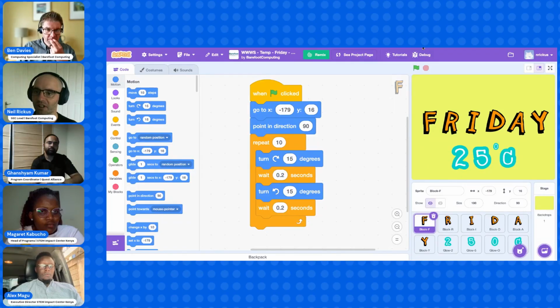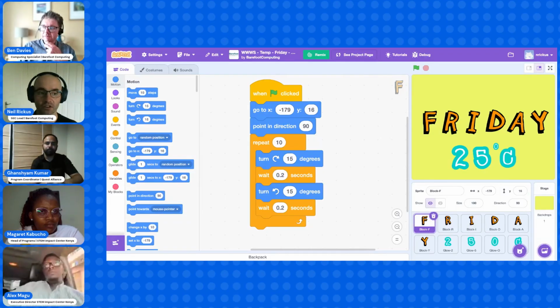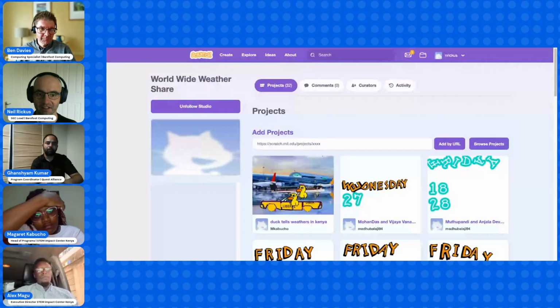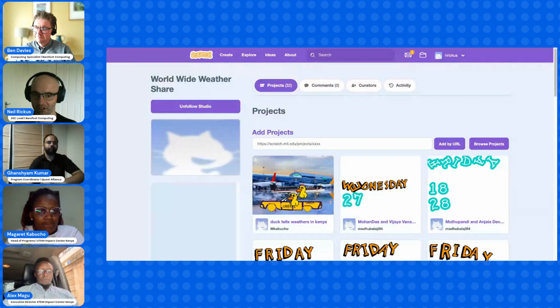And then when you're done, in around 10 minutes time, you can paste the web address of the program that you create into the Worldwide Web Share Studio, and there's an option there to add a URL. So you will need to share your Scratch program in order to do that. So just to reiterate, you've got around 10 minutes to create your own program sharing the weather data where you are.